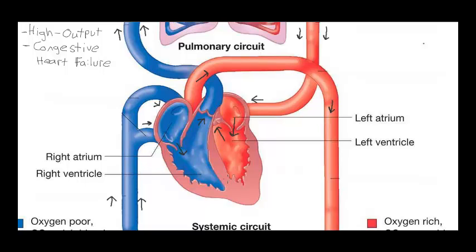Okay, so this area here, all of this muscle is vital to the heart contracting. And if it fails or if it gets weak, then you can start having improper contractions, or you can have a contraction of the ventricle that's not strong enough to get enough blood out into the systemic circuit, right, out into the body. And this can also happen over here. If you don't have enough blood getting up into the pulmonary circuit, then you're not going to have enough fresh oxygenated blood to circulate through the body. Okay, so this is problematic.